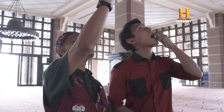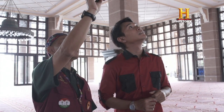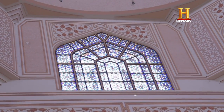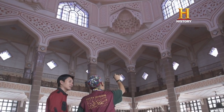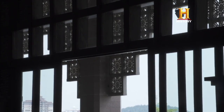Okay, so basically this is the first building in Putrajaya in 1997. And we have the three elements of the architecture for this mosque. So you can see over here, this is called the mukanas. The lights will come out from here and then it will reflect to the glass here. This is related to the Quran, Surah An-Nur 35, which talks about the glass, the stars. This is the actual design from the Isfahan Mosque in Iran during the Safavid era. Everything in this mosque has been done by hand. It's been carved by hand.